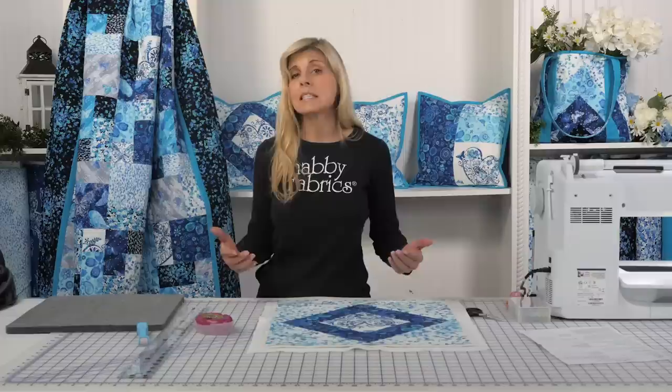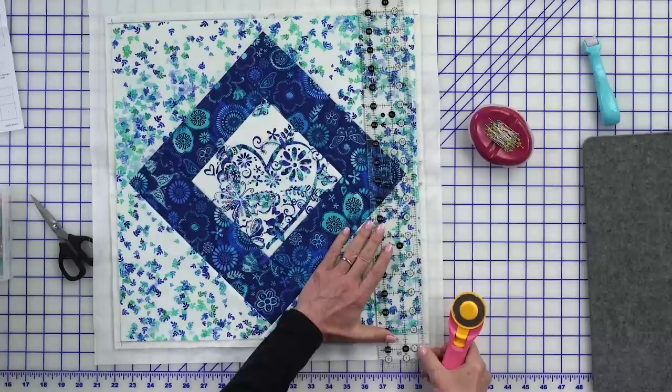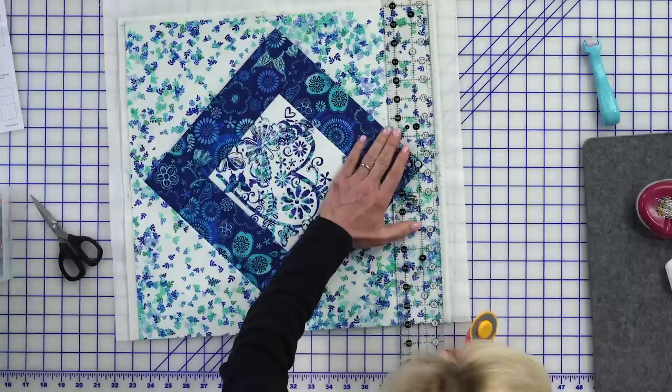Now make sure your lining fabric doesn't have a tuck underneath it. Make sure it's all nice and flat. And I'll be using my 2.5 by 24.5 inch Creative Grid ruler, and I'm lining up that blue line and this blue line. And we will trim this up. And we'll just do this on all four sides. Again, I can see that line up there. That line here.